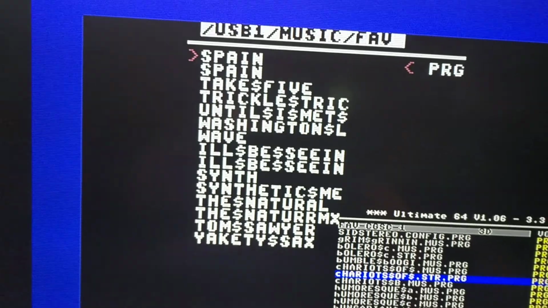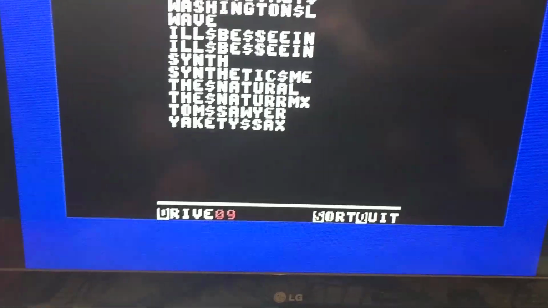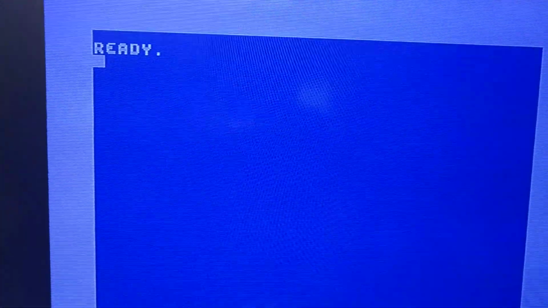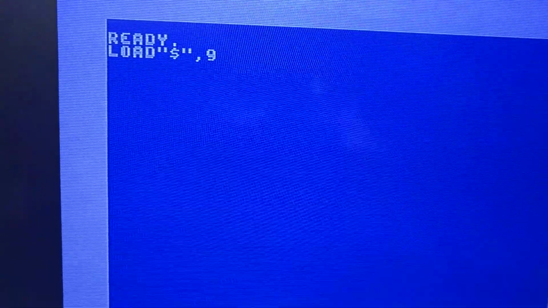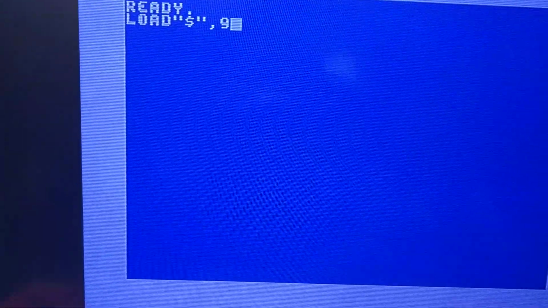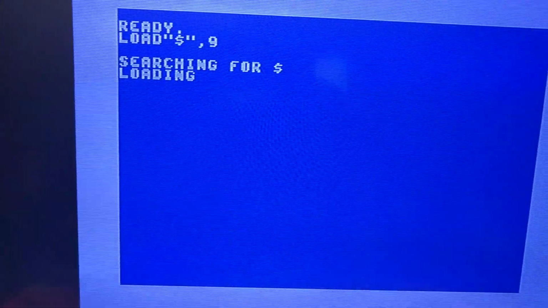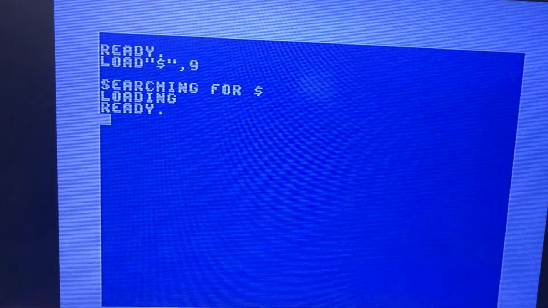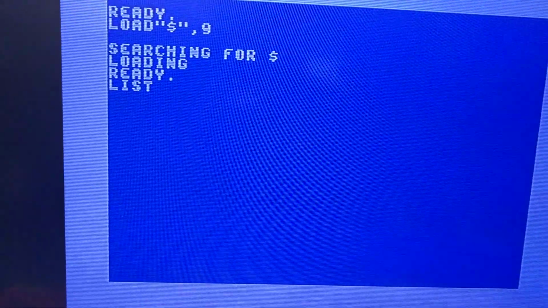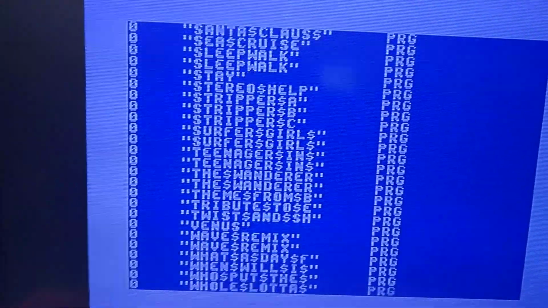And just to be sure, kill the overlay. Let's exit out of this. Quit. Alright. Now the active file or directory should still be that D81 file, so my C64 should be able to load that directory and display it as if it was a mounted D81 image. Alright, let's list it. Yep, it works. There's my D81 file, directly accessed from the C64.